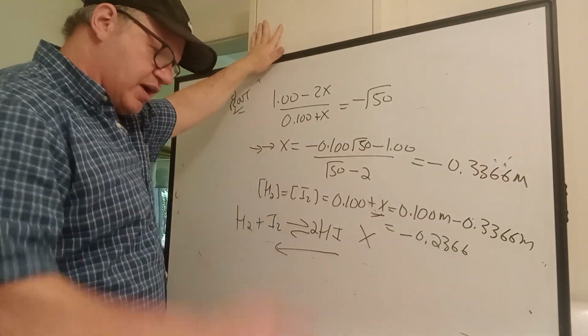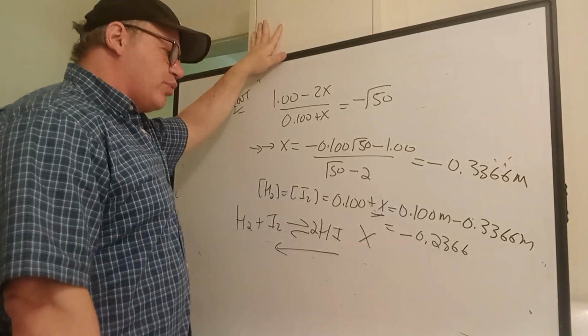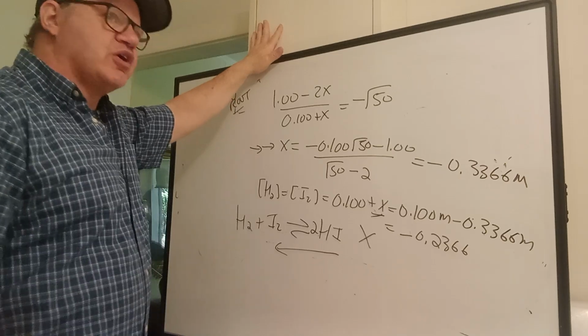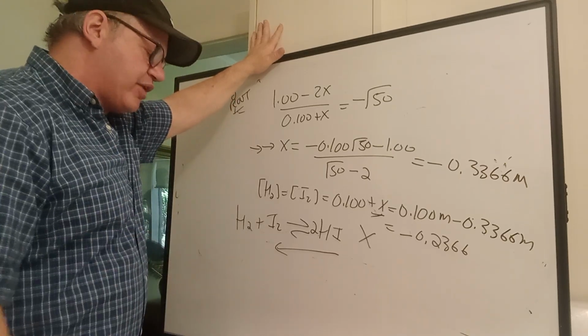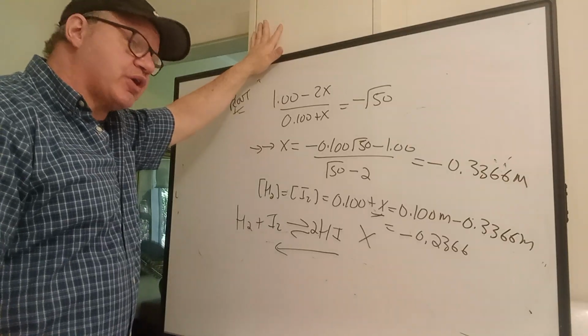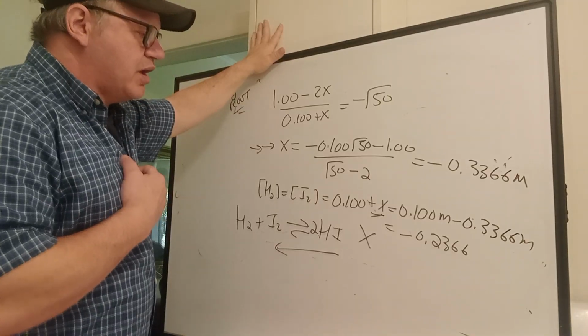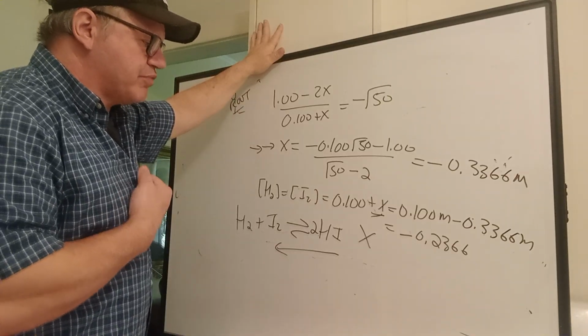The next big observation here, with quadratic equations in general, whether it be from a perfect square or not, is that you end up with two roots and only one of them is physically realistic. And so you have to have the understanding of what's going on to make the right choice.